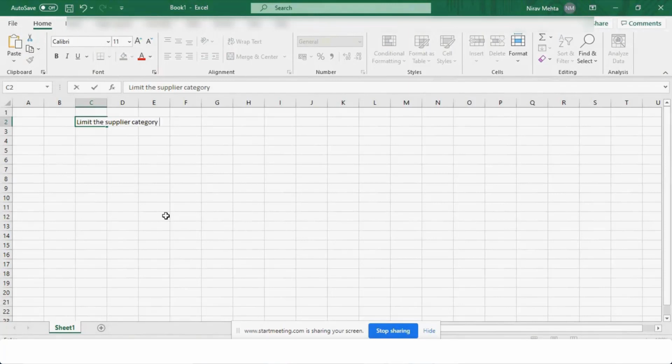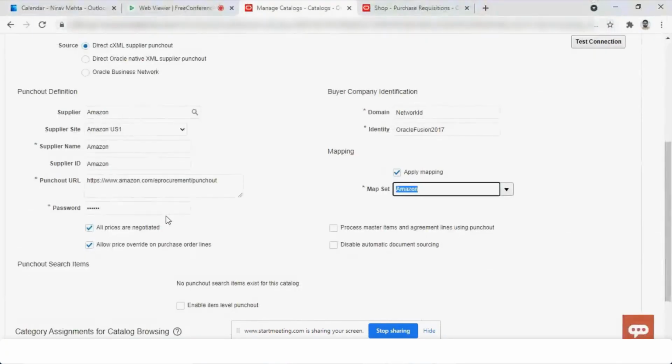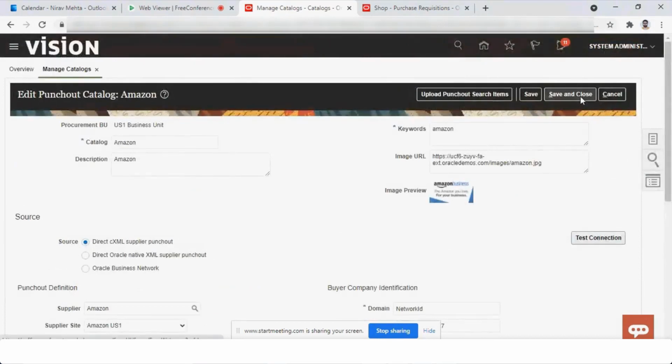I think that enable item level punch out can control that. Because what you are saying is related with the local catalog. That feature is already available, but that is for the local catalog when it is about BP or item master. But over here, we are just redirecting to another website where they have their own list of items. Anyways, I'll just cross check this.